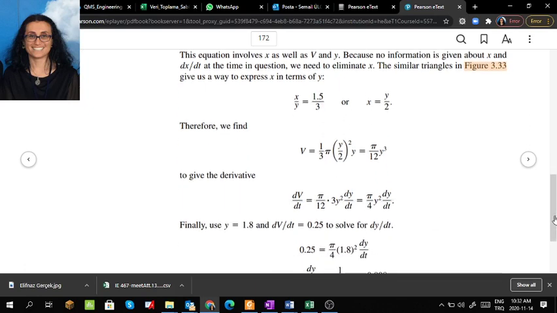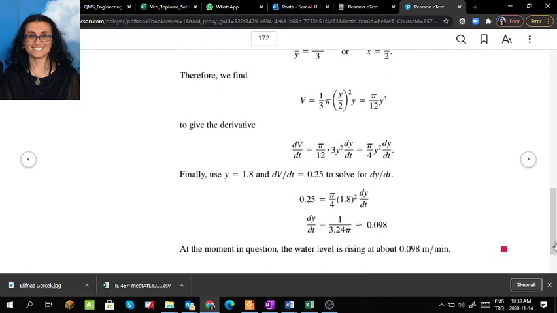That's good. We take the derivative with respect to t now, because v depends on t, y depends on t. Take the derivative of v with respect to t, and then do the same on the right hand side. This is the power chain rule. Pi over 12 sits there. Take the 3 to the front, decrease the power by 1, and take the derivative of y with respect to t. Then you simplify it, you get pi over 4 y squared dy dt.